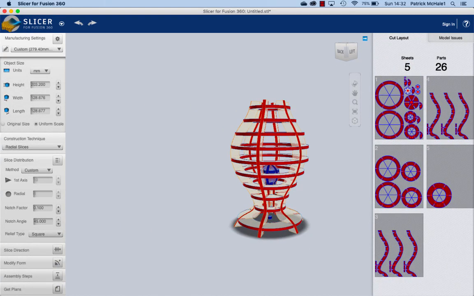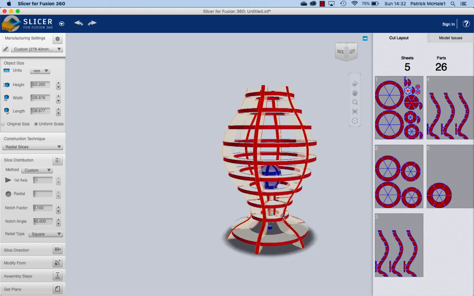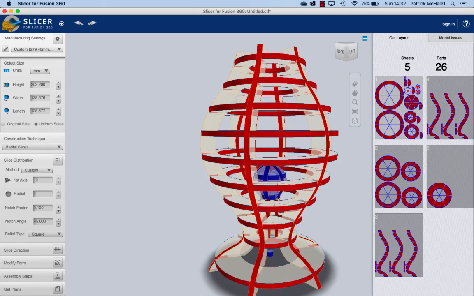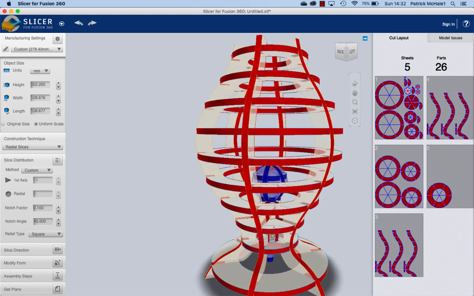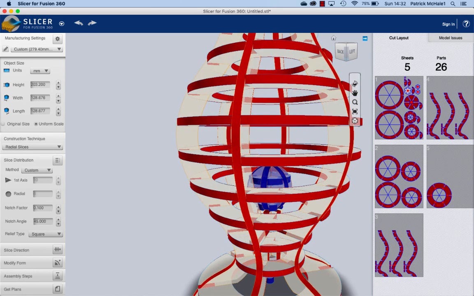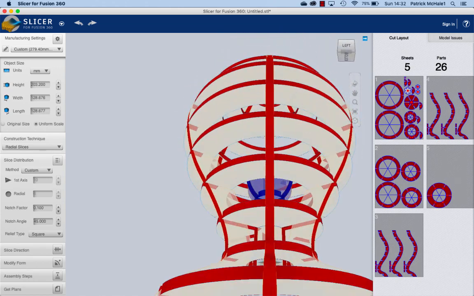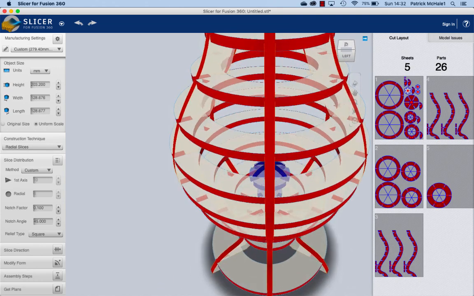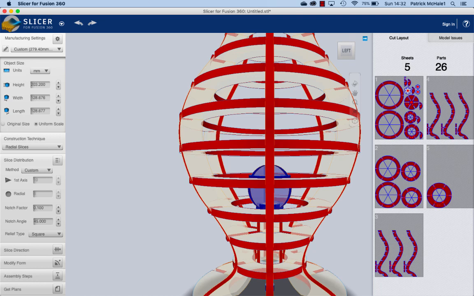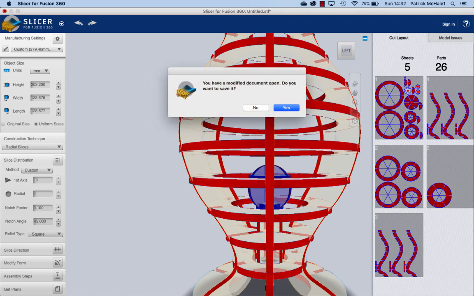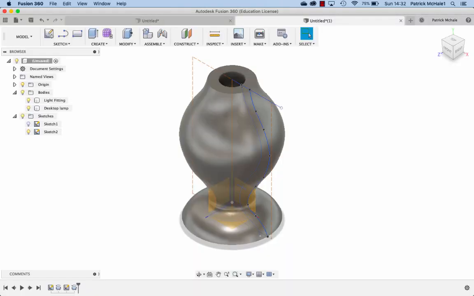There it is. Now, interesting, it actually brought in the light fitting. This hasn't happened to me before, so let's see why that happened. Okay, we don't need that light fitting, the little blue section that's in the middle. So I'll close down the program for a second. And I think what happened is I selected both by mistake.